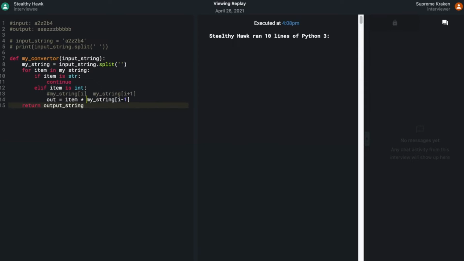So this is our item, which is an integer. So we take it and multiply it. But we cannot multiply a string by an integer.